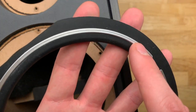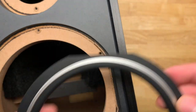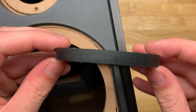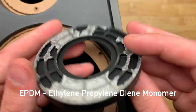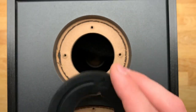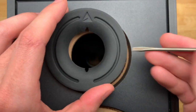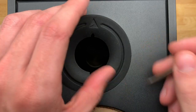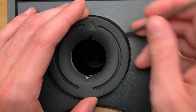These plastichrome inlays are not molded into the part. They are just pressed in. Here's the one for the tweeter. And you can see these are really thick rubber. I'm gonna guess they're EPDM of some kind. And they were just double stick taped in there, which made it a little tricky to come out. The tool that I used is my favorite slotted screwdriver. And I just went in between the side of the enclosure and the edge of the rubber and stuck it down all the way and started to peel away.